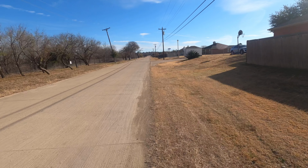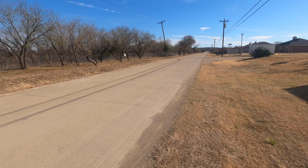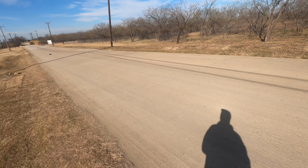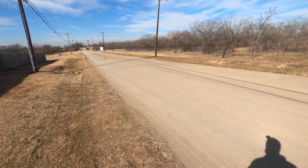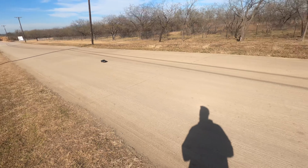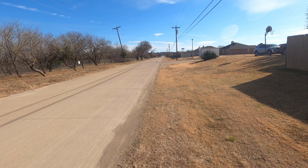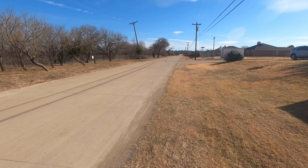This is not the appropriate spot to be driving this. There's just too much debris, and the street is just too uneven. Any little change in the terrain like that, at that kind of speed, is gonna send this thing into what you just saw.